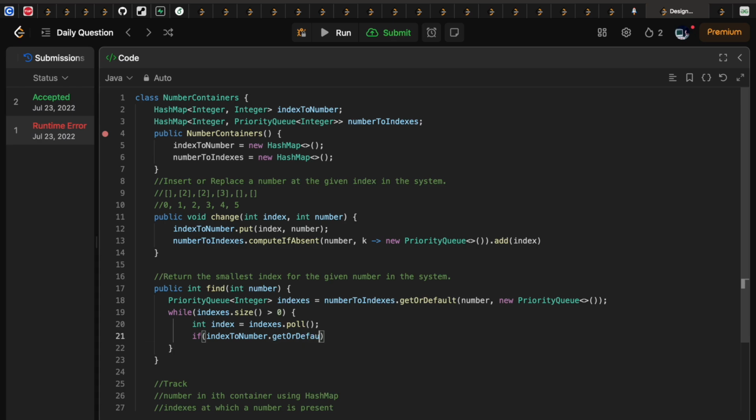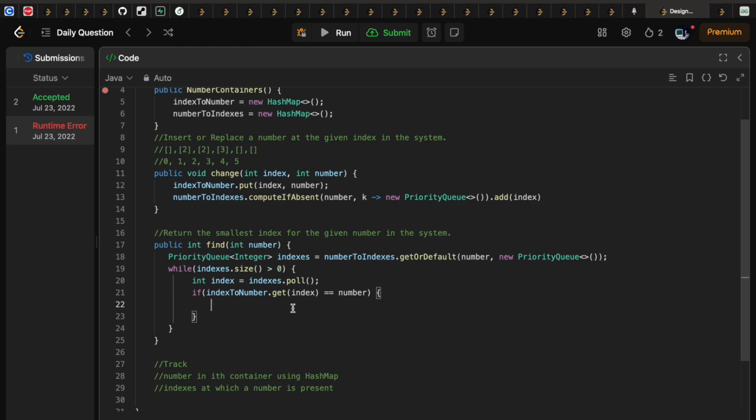So we will find the number at that index. If that number is equal to our current number, that means the number is still present at that index and the current index is the minimum index, so we can return this index.